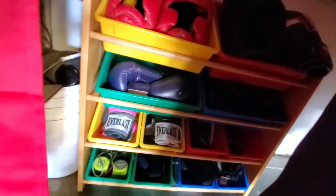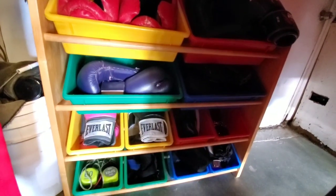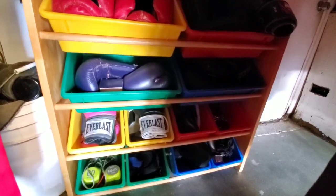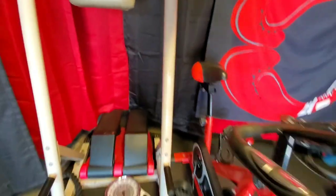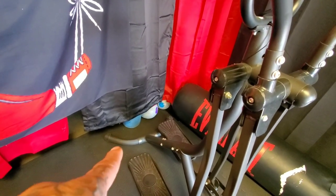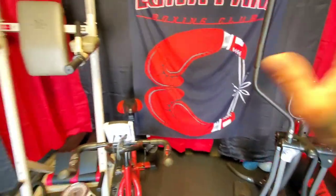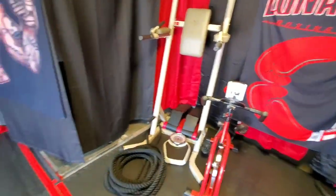I got some of my loaner equipment back here. I'm not all the way done setting up. I got exercise bands for your upper body, lower body. So I got resistance bands and all kinds of other exercises there. Got some kettlebells behind the curtain over here. A back roller. Bunch of other stuff. I just opened it up back here, so I'm still in the middle of setting it up.